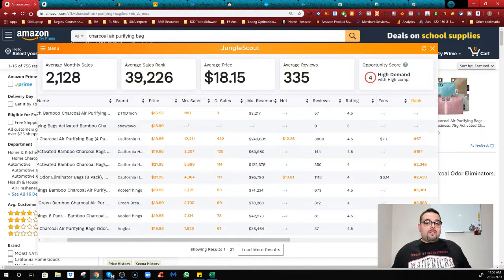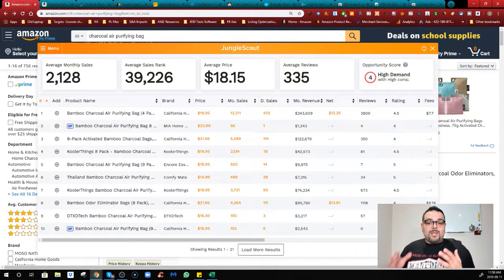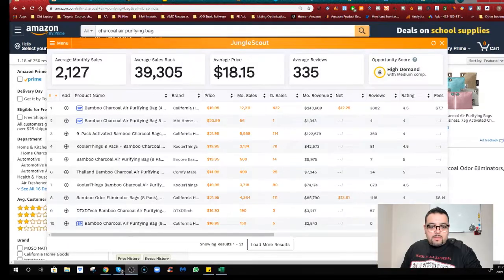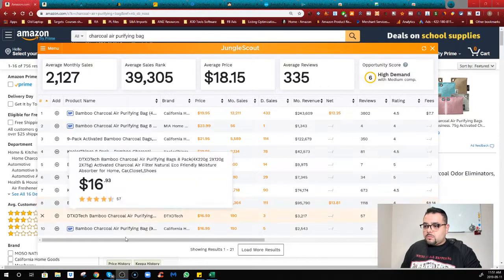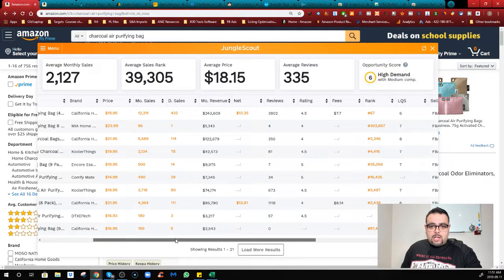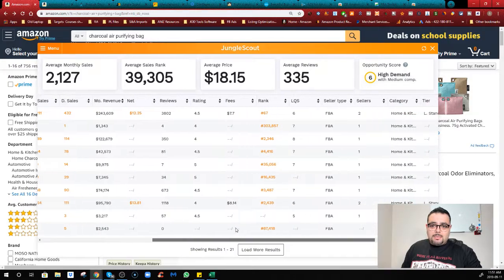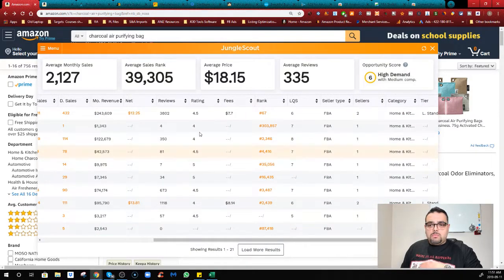Actually, we're very lucky, because that's the new Jungle Scout interface that they just made, which really looks cool. I think they just made the data pop a little bit more, and they just uploaded it today, actually, I think, or yesterday, I'm not sure. So it was a perfect time for us to do it. So if I come here and I look at the same thing, it's almost the same data, guys, you're gonna find. So this is very good.